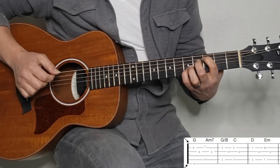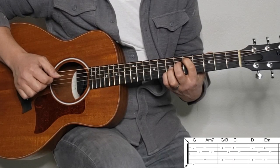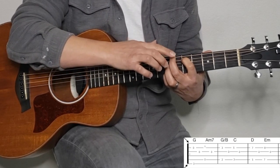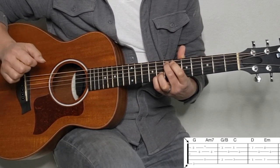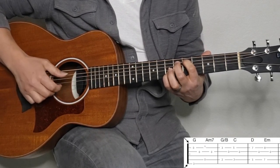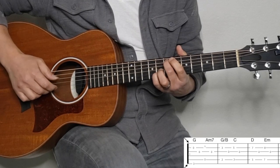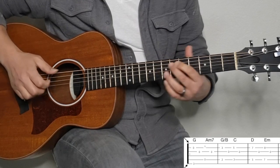Then we're just going to slide up a whole step to the D with that G down here. And then you're going to slide up a half a step with your fourth finger. And then your first finger is going to be replaced with your second finger on the 7th fret. So you're going from your 5th fret here and your 7th fret here. Your fourth finger slides up to the 8th fret, and your second finger goes to the 7th fret down here on the A string. Okay, so let's put all those together.